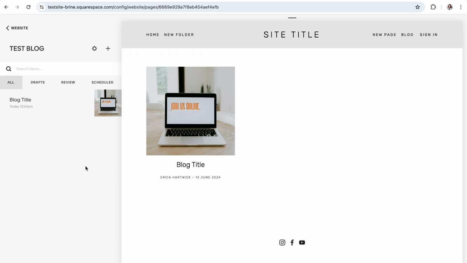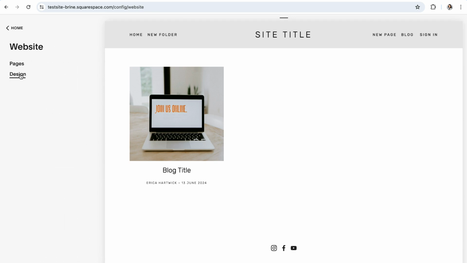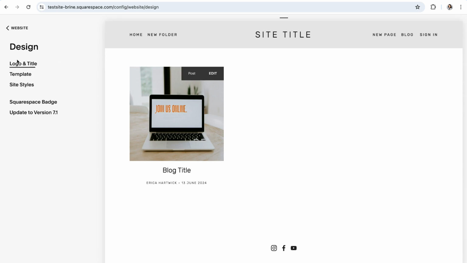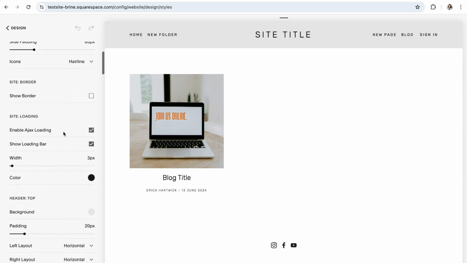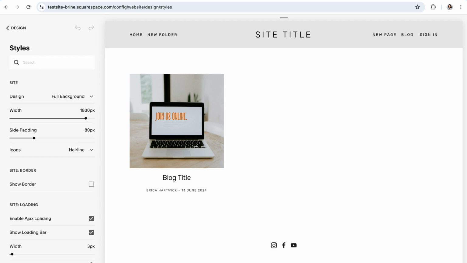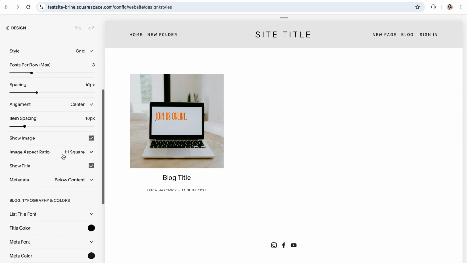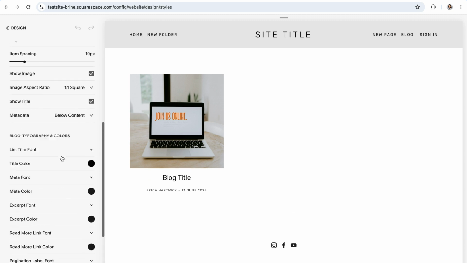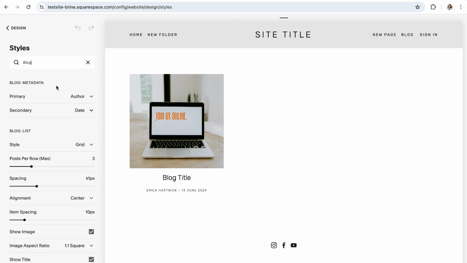Another place where you might find some additional blog page customization settings is back in your site styles. So again, we'll go ahead and navigate back to our design tab. You'll want to make sure that you're on your main blog page and that you have at least one blog post live so that you can see what kind of customizations are being made. Click on Site Styles and then scroll down until you find the blog settings. You can also go ahead and just type blog up here and those settings will automatically pop up. You can then scroll through and see what customizations are available for your particular template. You can see for this one, we're in the Brine template.